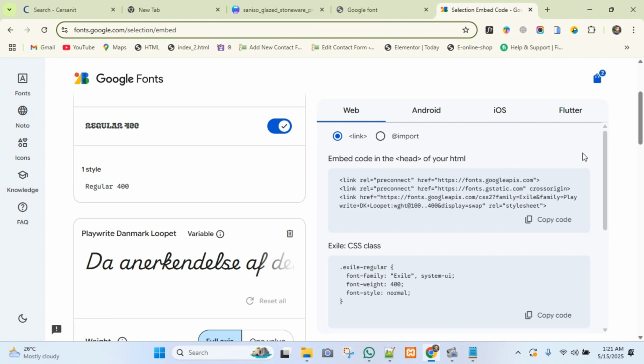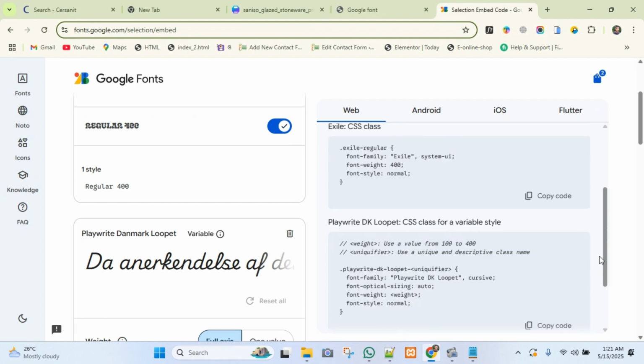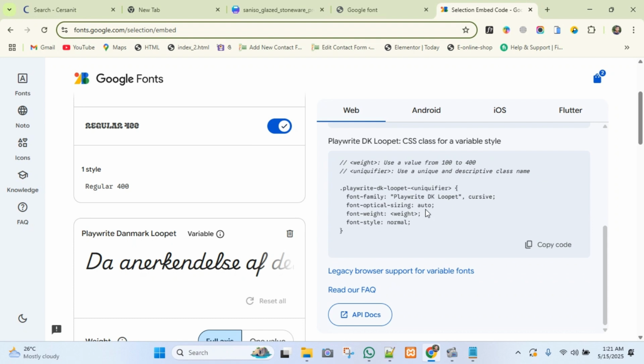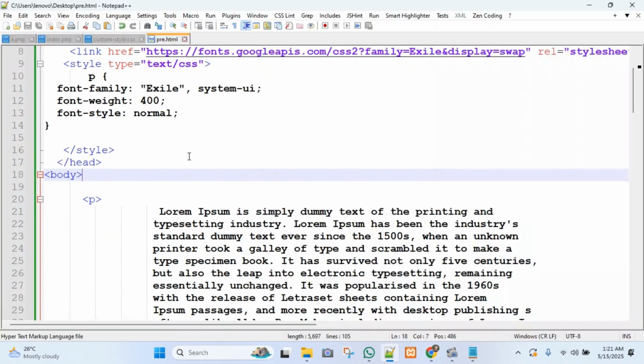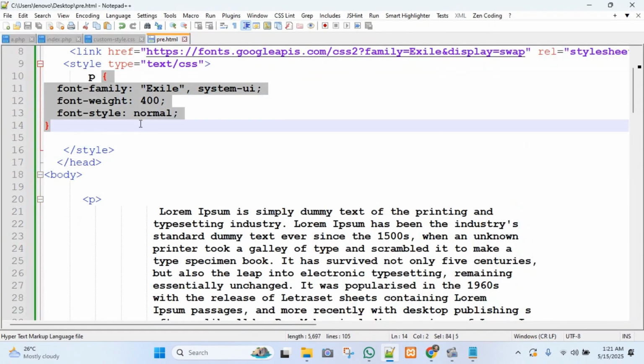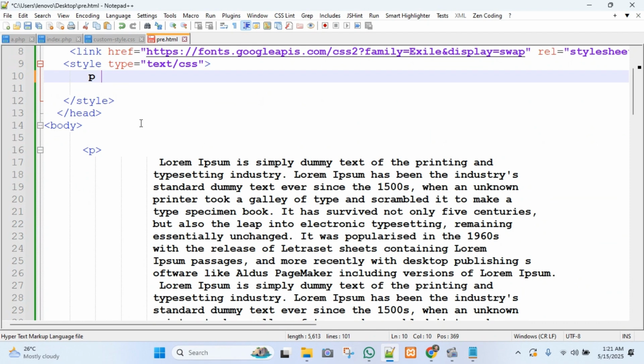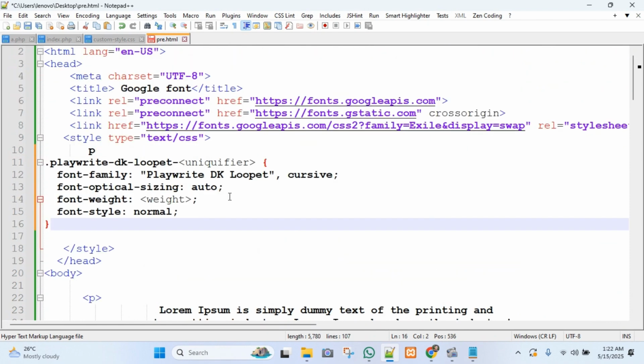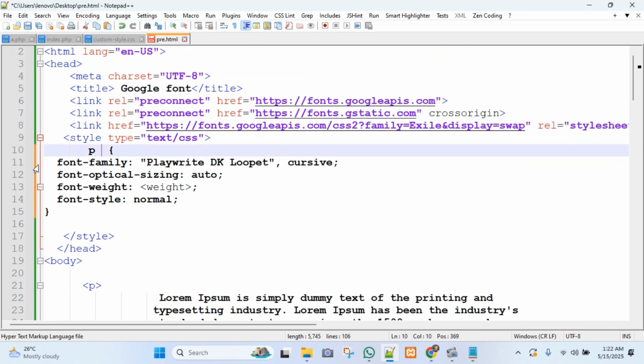Just scroll down. Now you can see this font we added a few minutes ago. Just copy this font class and replace it with this one, and I'm gonna change this name. Now you can see I do not need this again.